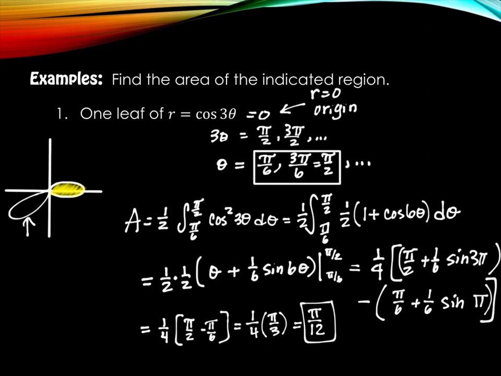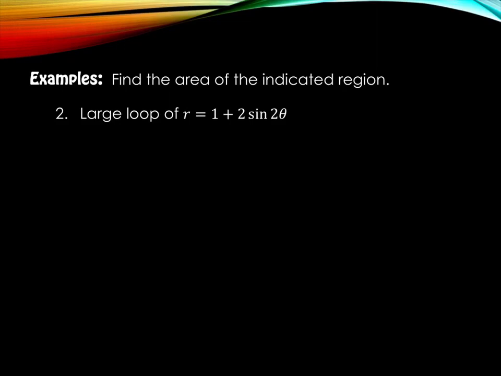Okay, so we're going to look at another one. These feel a little bit different depending on the image that you're looking at to start with. This one is not just a cosine of 3 theta, right? It's not just a single piece. It's actually got addition with it. So go ahead again and take a moment to graph this.